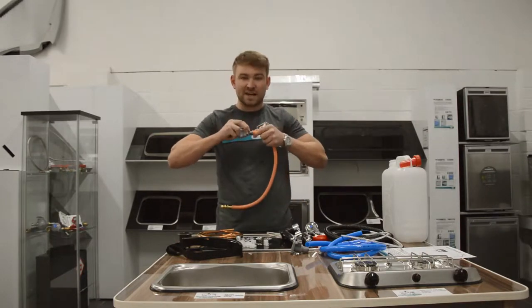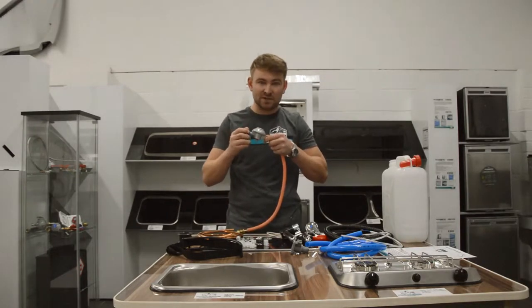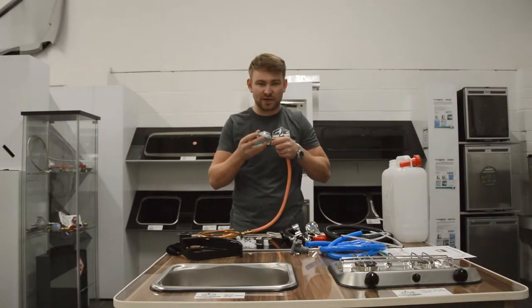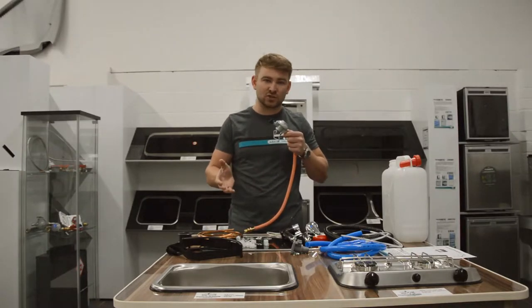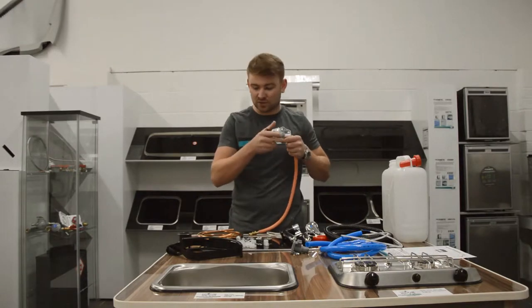We supply the 907 camping gas regulator simply because from past experience, what we sell most in the shop, and also what we put in our vehicles, this is the most popular way. If you did want to make any slight tweaks to this kit, please don't hesitate to give us a call or an email and we can sort it out — so you can have a butane regulator, a propane regulator, whatever suits you.